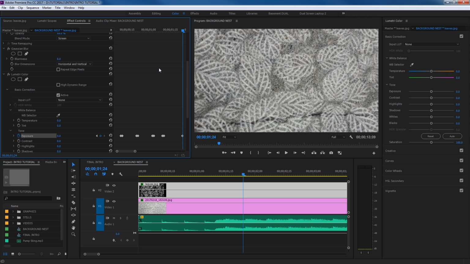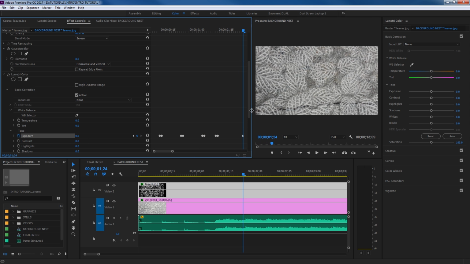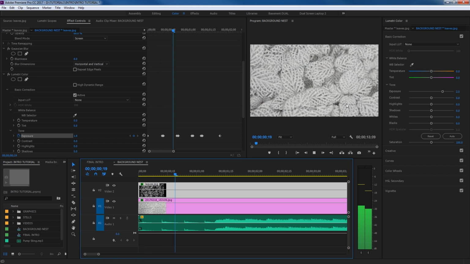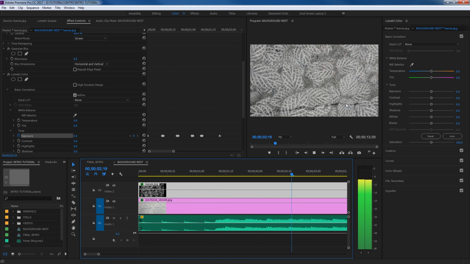So you can see what's happening here. I'm going to move this over and kind of show you my keyframes, what's happening. I'm going to zoom out and look at this. It's going from kind of high exposure down to 0, then clicking up in one frame up to high, so it kind of does this flash on the beat here. So let's look at this. There we go. So we have kind of that funky effect going on.